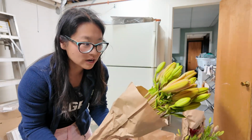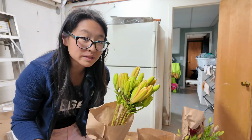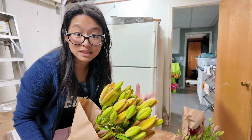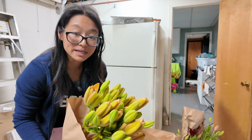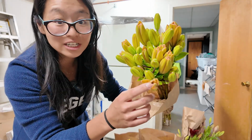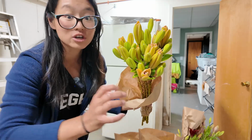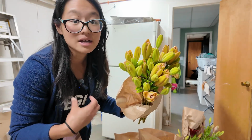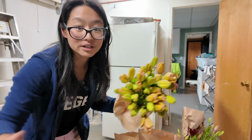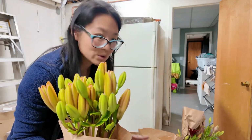this bunch apart and making sure that I have the ones that are open in the fridge still, take them out probably on Monday, tomorrow evening, and then take the ones that are a little bit more green and let them progress and open a little bit more, so that way by the time we get to Wednesday, ideally I want to transport them at this stage so that when they get to the studio in direct light, they're going to start opening up on Thursday, and then by Friday they're going to be perfect, because I'm also thinking about the florist transporting them to the venue. So gonna get going to arranging right now.